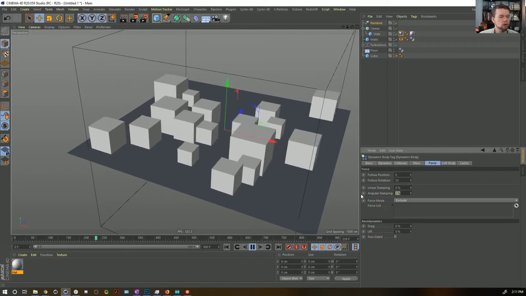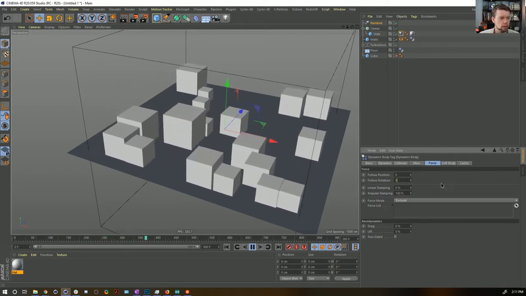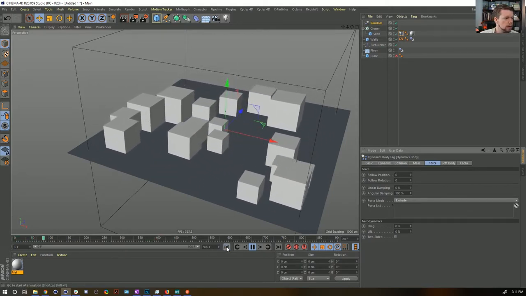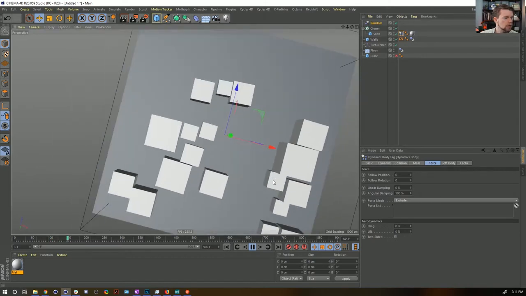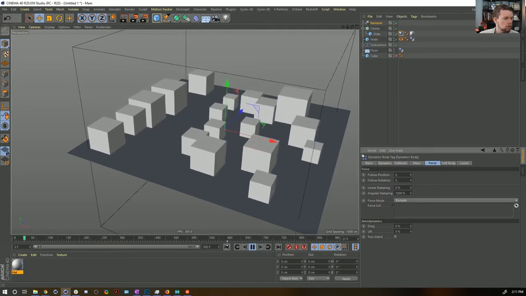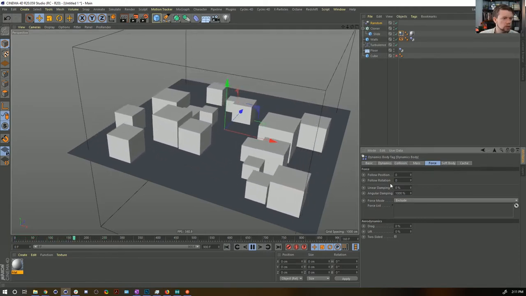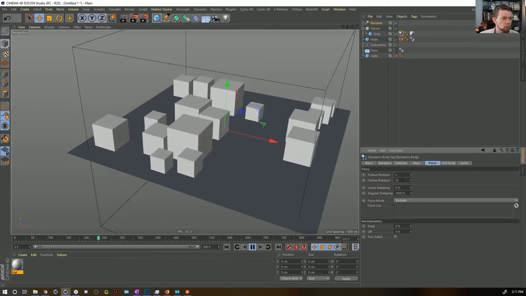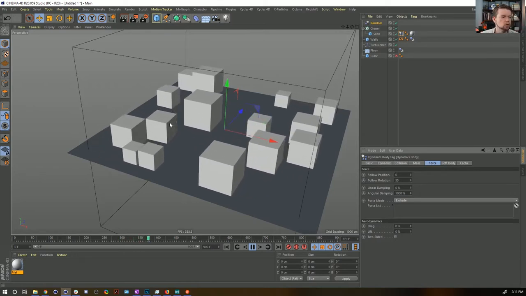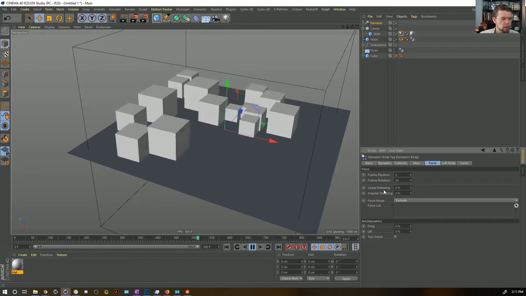I'm also going to go to our angular dampening and set it to, let's say, 100%. Actually, here's a little test I want to do. If we set angular dampening to 100%, can they rotate? And from the top view, yes, they can slowly rotate. Can we go above 100%? Yeah, we can. But I'm just curious if this is going to stop them from being able to rotate at all. And I still think we get a little bit of rotation in there. So anyway, we can crank up a whole bunch of follow rotation. Our angular dampening should just stop them from being able to do a big rotation on the outset. But it might also stop them from returning. So I'm actually a little reluctant to do that.